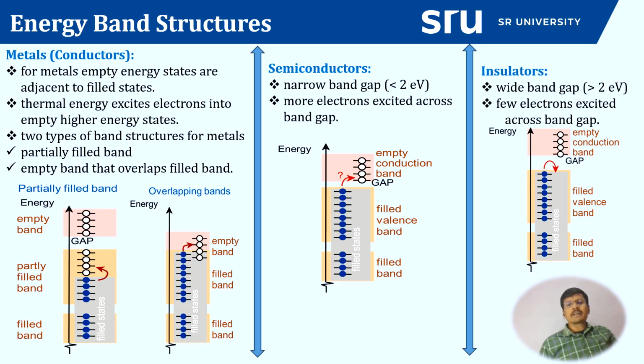So the rate of conversion of solar energy into electricity by the solar cell also depends on the band gap of the semiconductor. Similarly, transistors operate by controlling electron movement between these two energy bands. Therefore, we can say that the energy band theory is one of the most important concepts in semiconductor physics and electronics.